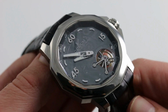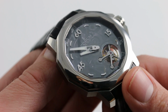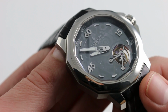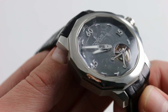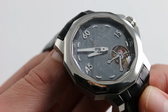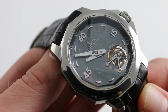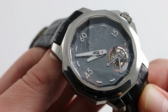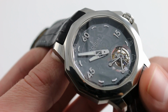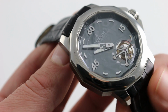But it is the case and the dial and that movement beneath that truly define this watch. Now, as I mentioned, it was previewed in 2009, and essentially, even then, the watch was declared to have been built around its movement, and you can see the smoked sapphire of the dial. All of the applied elements seem to float above it. Now, you can see the tourbillon is the centerpiece, but everything about the movement is exquisitely finished. Again, Fabrique du Temps and Corum have spared no expense. 29 jewels, 319 parts. The repeater tourbillon combination takes 140 hours to assemble and to tune.